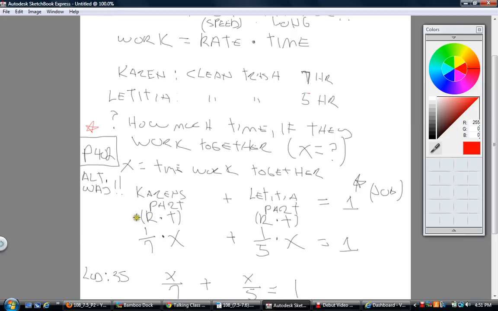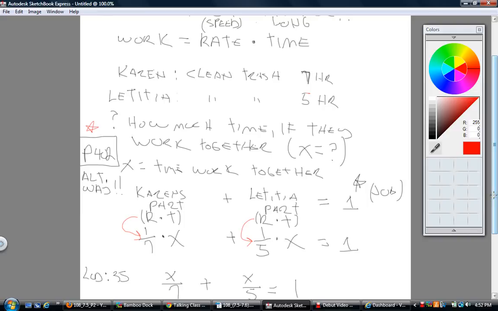They both work at different rates, and for me, the hard part of this is realizing the rate is 1/7. Once you accept this, it never changes. If somebody says they could do the job in 7 hours, it's 1/7. If they say it takes them 16 hours, it's 1/16. If Lieta was told she could do it in 3 hours, it'd be 1/3. It never changes. Then you multiply by the amount of time, because you've got rate times the time you work, the speed by how long you work at it. Together, working, you're going to complete the whole job, one job.